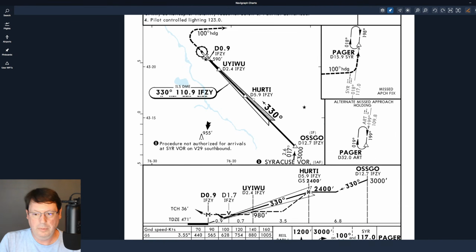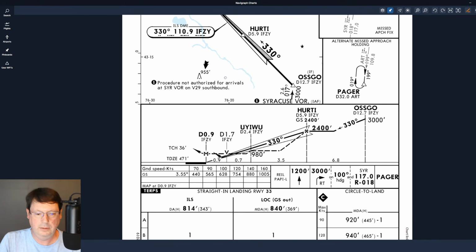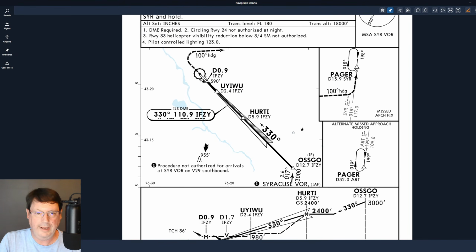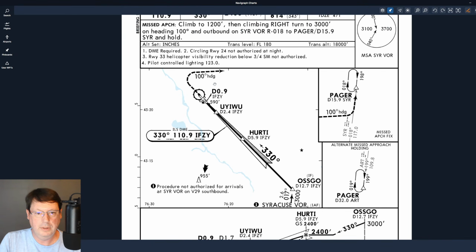So the way we're going to fly the missed, let's say you're flying the ILS portion of the approach, you come down to the decision altitude and you have to make a decision. Do I have the runway in sight or do I not have the runway in sight? And if you don't, then you would climb to 1,200 feet straight ahead.